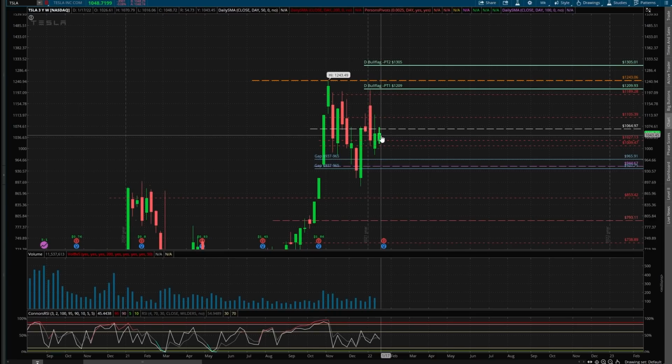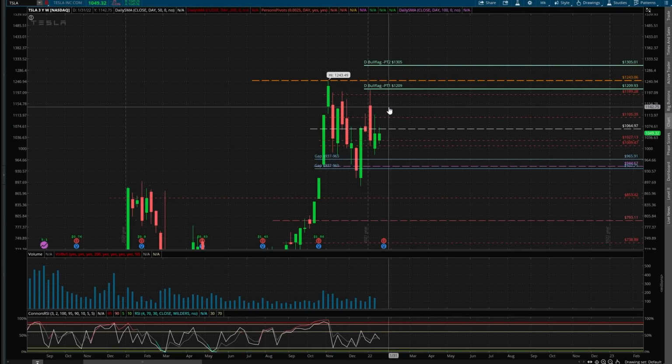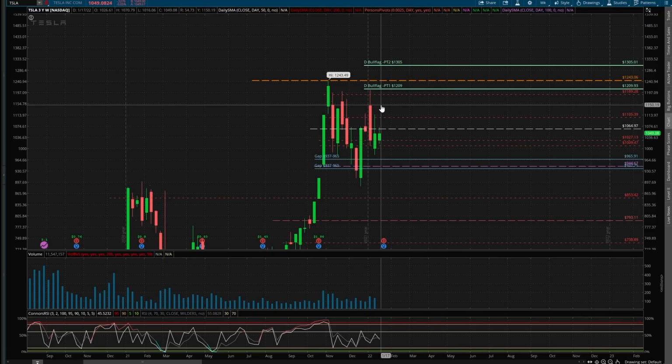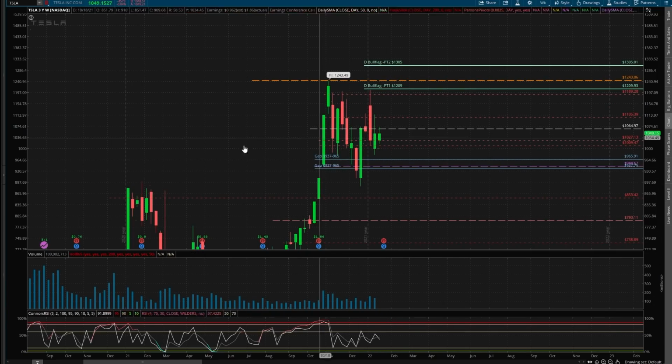For this particular week, I'd like to see Tesla move back up to above 1105. If Tesla can stay above 1105 by the end of the week or higher, then chances are Tesla would reverse into next week. Better yet, Tesla could get to 1150. If Tesla could get to 1150 by the end of the week, then I think the case for a bullish reversal next week is very strong.